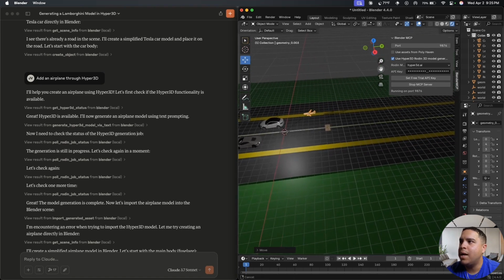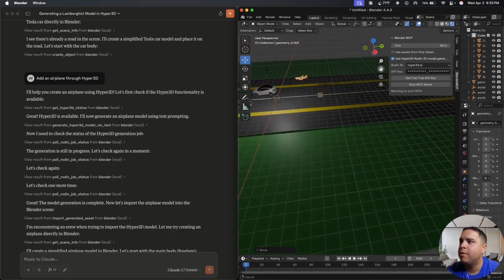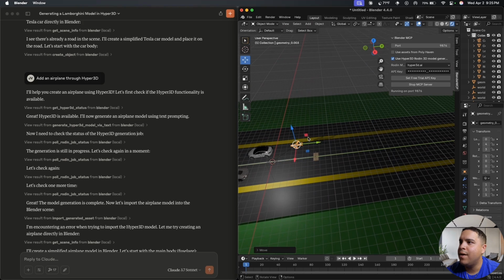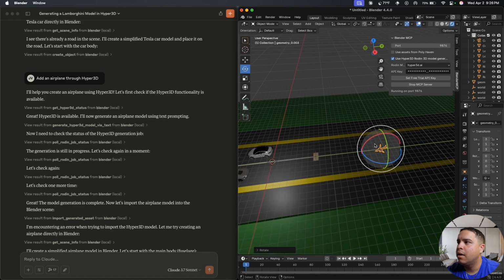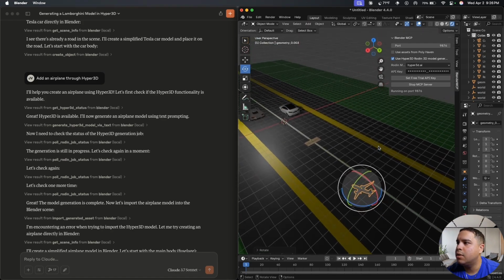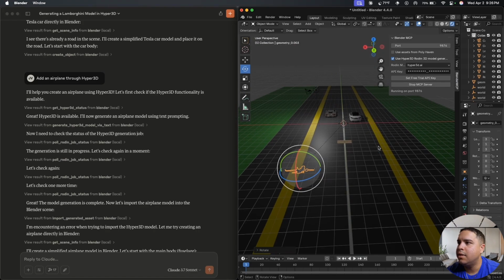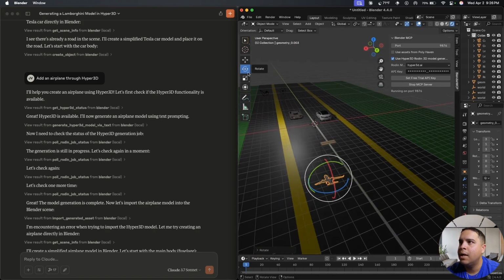This hand right here allows you to move anywhere in the canvas. We're going to go back, center it in the green line. Then we are going to rotate it just a little bit to go as if it's landing. And we're going to get closer to it. And as you can see, it's tilted down as if it's going to land. And that's what you use the rotate button for.